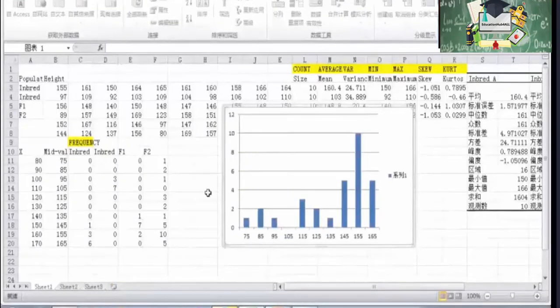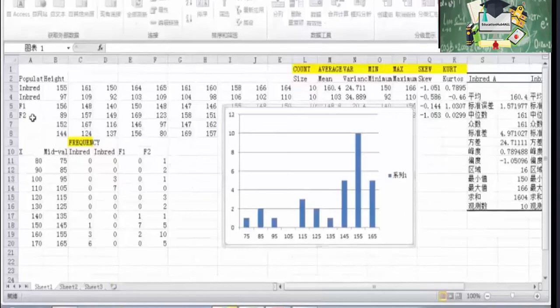Okay, be quiet. Now we talk about another one which is very useful. Also you don't need to use SAS to draw the frequency distribution. Let's say we have hundreds of data. We want to make some groups. That can be easily done in Excel.